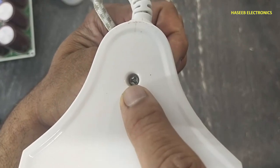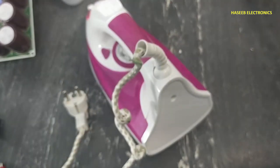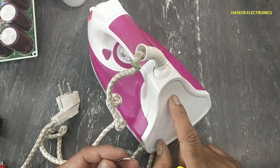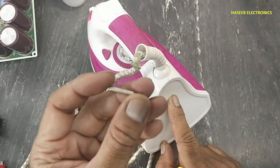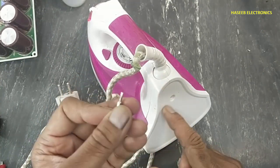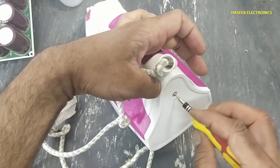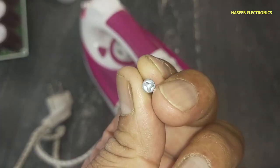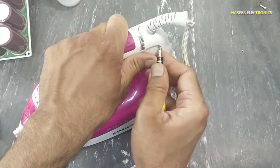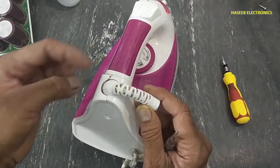It is using a triangular head screw. We need a triangular head screwdriver. If you don't have a triangular head, then we can use a CR-V 2.5 flat tip. It will work. It is already broken from here.